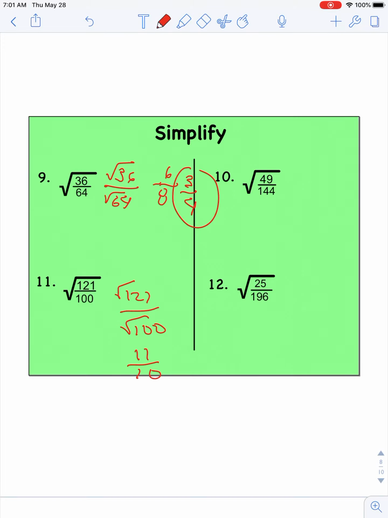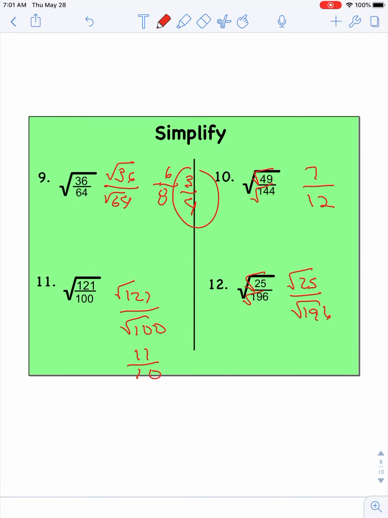Now, sometimes, just like when I started doing the multiplication property rule, I start figuring out that I don't want to have to rewrite the numbers, so I just put the square roots underneath the radical with them, and that's fine. Like this, instead of separating it into the square root of 25 over the square root of 196, I just draw them in there. That's the only difference, and you can do it either way.